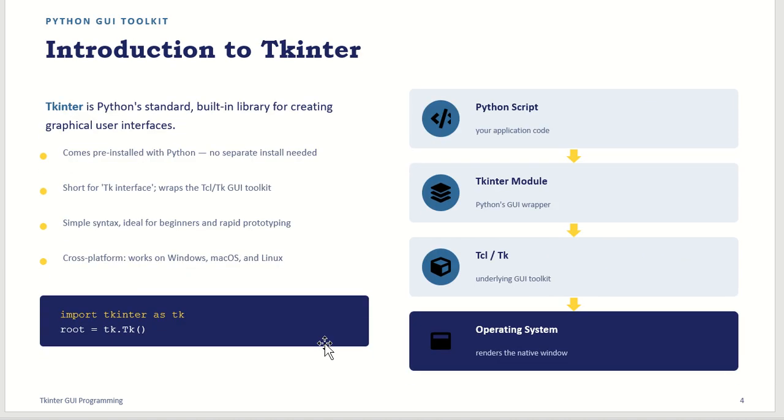Let's see what is Tkinter. In this video we will develop our GUI with the help of the Tkinter module, which is a Python based library specifically used for GUI. Tkinter is a pre-installed Python module which we just have to import in our GUI application. It has simple syntax, very easy for beginners, and easy to understand. You can use it on any operating system like Windows, Mac OS and Linux, right?